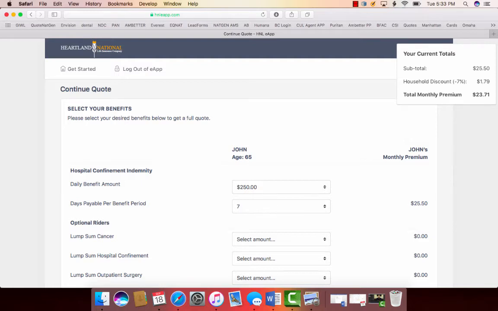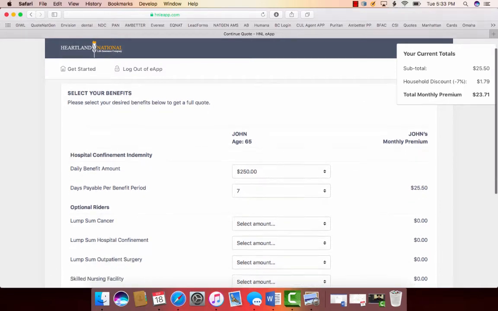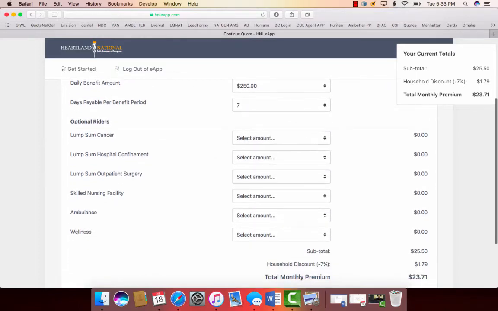It's going to have your calculator here. Okay, so it says based on this core benefit, you're at $25.50 with a 7% household discount, bringing you down to $23.71. And then we start talking about the riders. Okay, I like to build them out with a Medicare Advantage plan to where they'll cover the maximum out of pocket if someone is diagnosed with cancer, because under most Medicare Advantage plans you end up paying your 20% of your treatment until you reach your maximum out of pocket, which is frequently $6,700 per calendar year, plus that your cancer treatment could roll over into a second year, so you could end up being out $14,000 under that, even if you stayed in network.